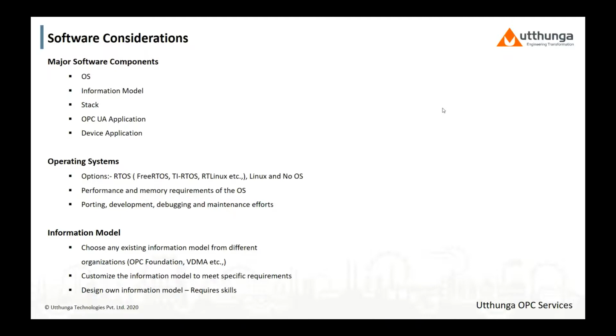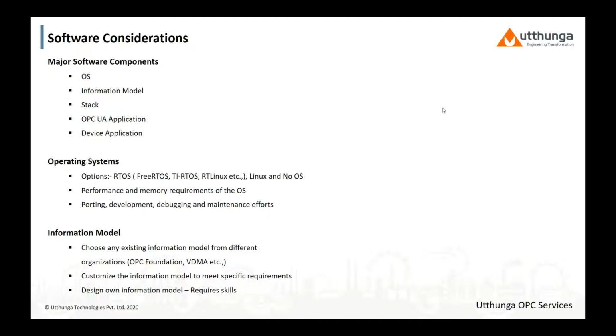So a FreeRTOS or RT Linux application may be a little bit easier to develop and debug, compared against a bare metal application. All this depends on what kind of in-house capabilities you have, or what kind of technology providers ecosystem you have, who you are partnering with, and whether they have all such capabilities. So based on this, you can make the decision.